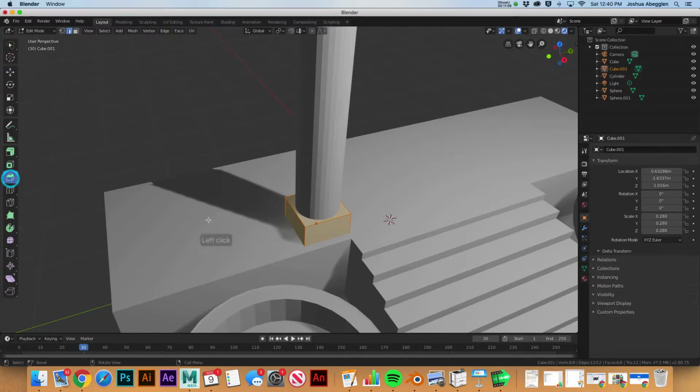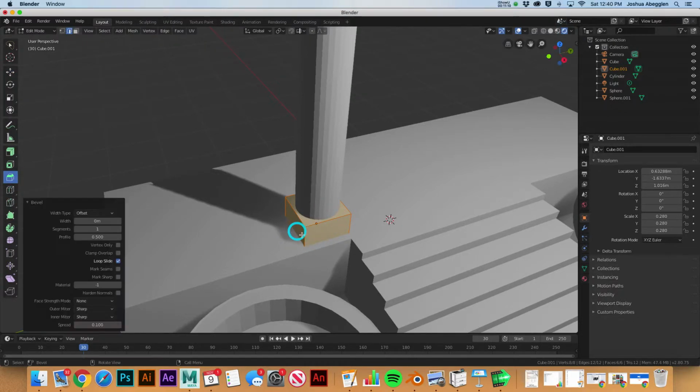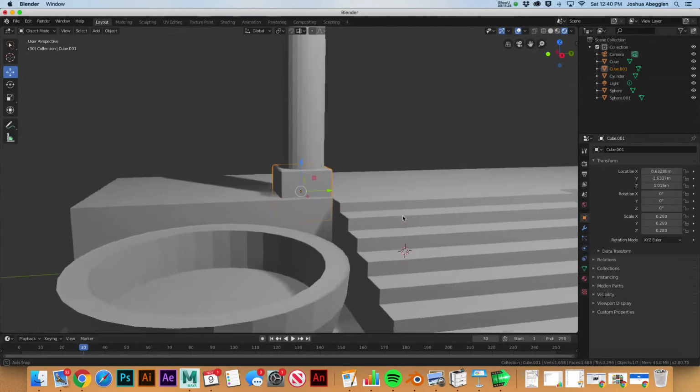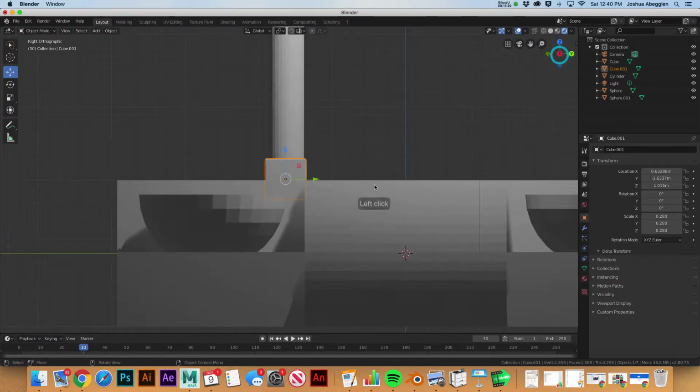I just click on this option right here, and I believe you click and hold and drag and kind of play around with it. All right, and you can add a little bit of a bevel to it if you feel that is needed, if you feel that is necessary. So I'm going to come back over here to object mode. Okay, I'll take a look at this from the front again.